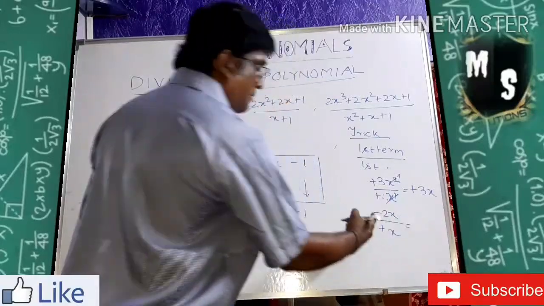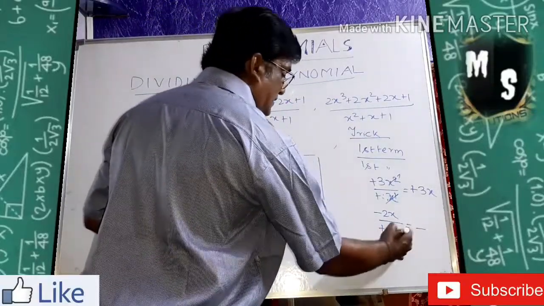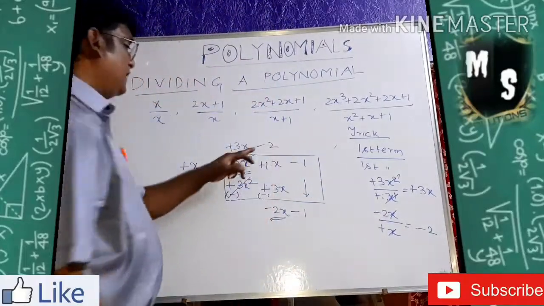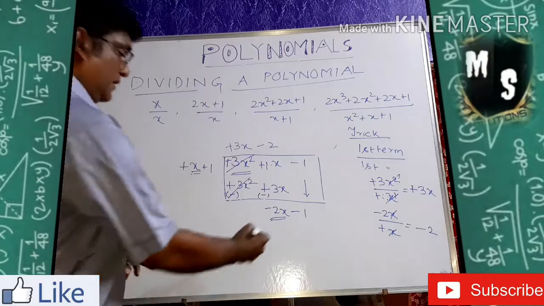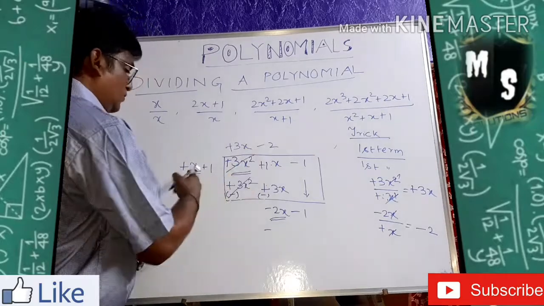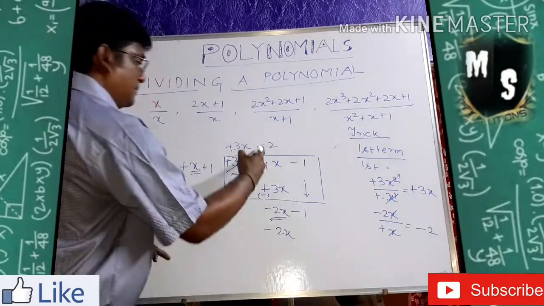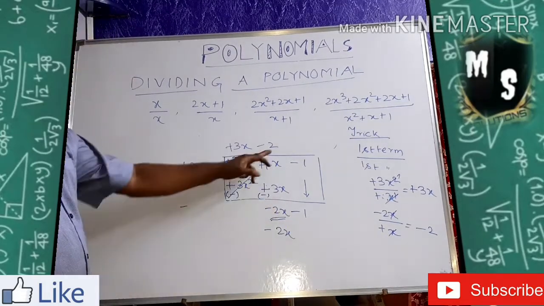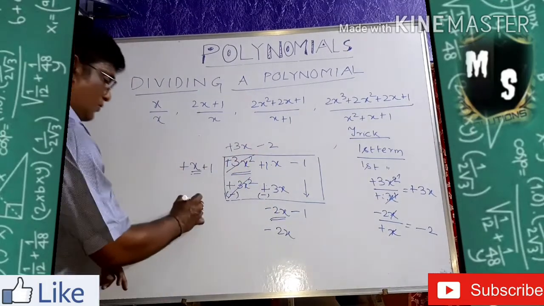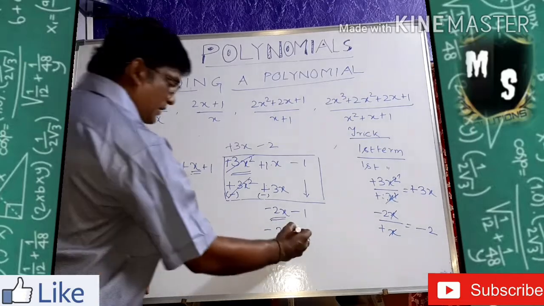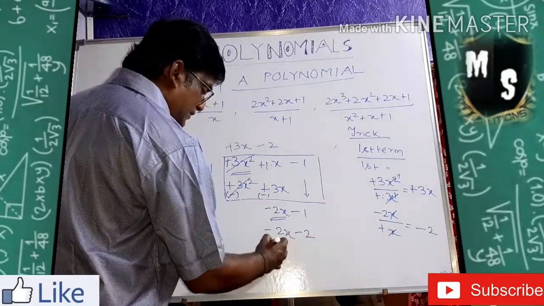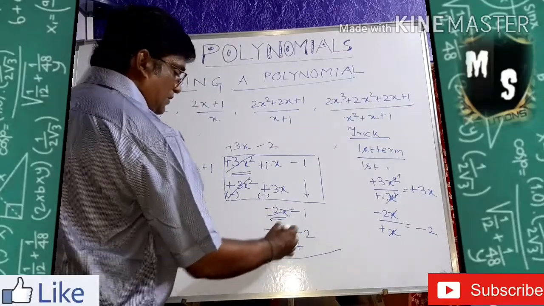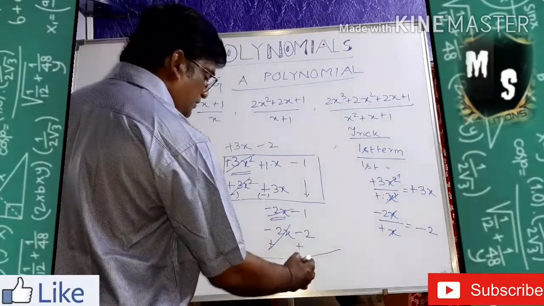What is coming? Minus by plus, it is minus, x is cancelled, it is 2. It is coming minus 2. Now multiply minus into plus, it is minus x into 2, 2x. Then it is minus into plus, write it in rough, don't write it here. Minus 2 ones are 2. What is coming? Minus 2. I can put it now. Minus 2. Then change the sign because it is subtracted. So minus 2x and plus 2x cancelled. It is coming plus 1 now.